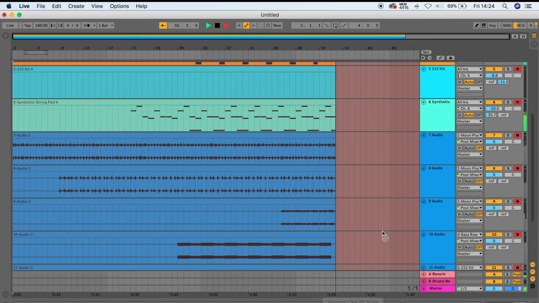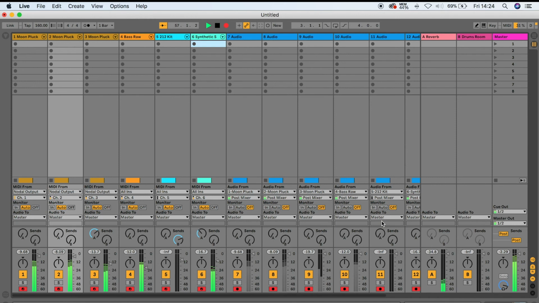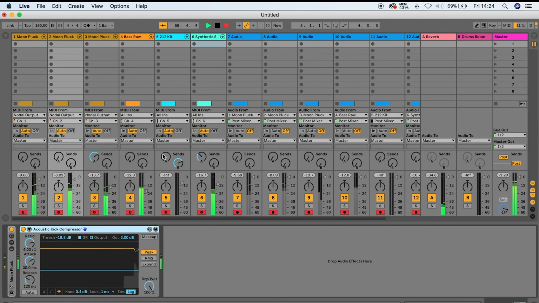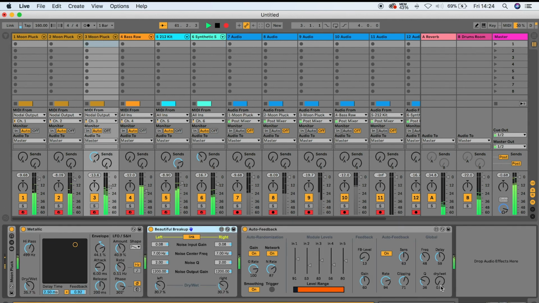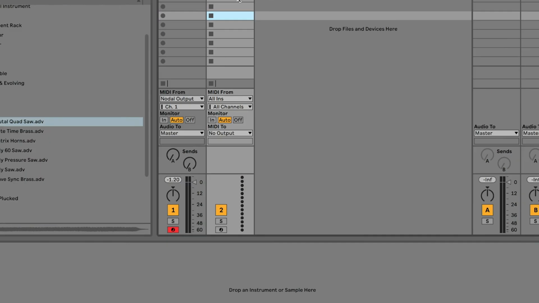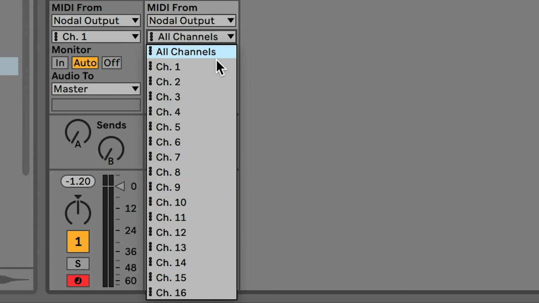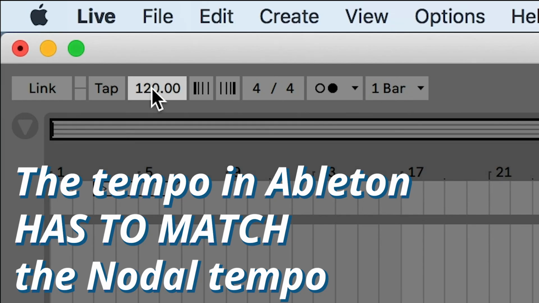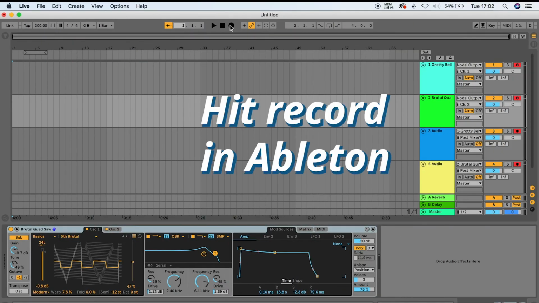Then play your composition, and when it reaches that point in the music, the instrument should change. So because of how we set the MIDI inputs and outputs earlier, you can actually record MIDI information that you've made in Nodal and put it into Ableton. This means that you can make a really cool idea in Nodal and then move it into a DAW that you're more comfortable using. So to do this, set up a MIDI track in Ableton like we did earlier, press record, and the MIDI will be generated in Nodal and then recorded as MIDI in Ableton.